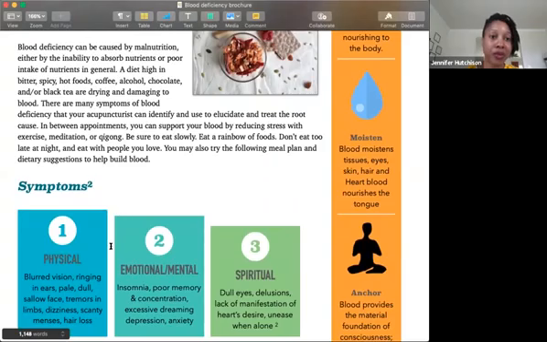It also can be caused by malnutrition, so poor absorption of nutrients. So people who have leaky gut syndrome or IBS, Crohn's disease, celiac disease, those types of issues with the gut not absorbing nutrients, may also have some deficiency, because when taking in food, the spleen and the stomach really work hard to process that food and turn it into blood. So if they can't do their job and the gut is not absorbing, then you'll have some issues.